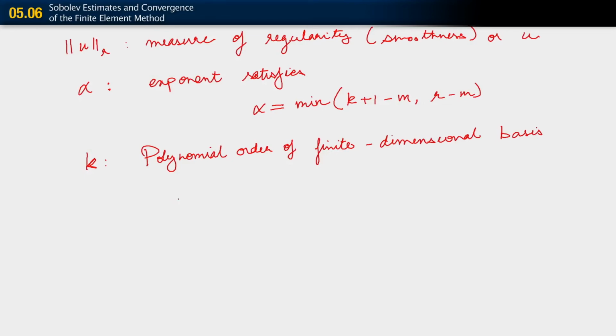Well, let me rewrite the result here. Okay, so that is the norm of ũ_h minus u, the interpolation error. We're computing the m norm of it, right? And this is less than or equal to C h_e to the power alpha.